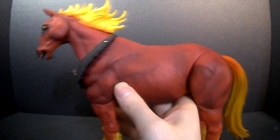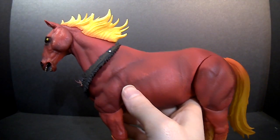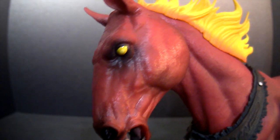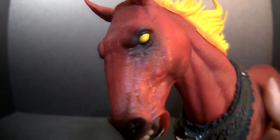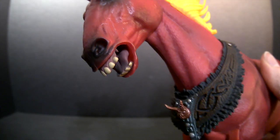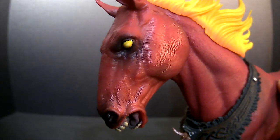Nice to be able to see kind of the body without everything on it. As much as I appreciate the sculpt and everything else, just nice to see it. And we can actually see a lot of that sculpt that was hiding under there. I think it came out extremely well, if not a little terrifying, but extremely well. We even got tongue and teeth in there. Let's put it all back on and go over articulation.